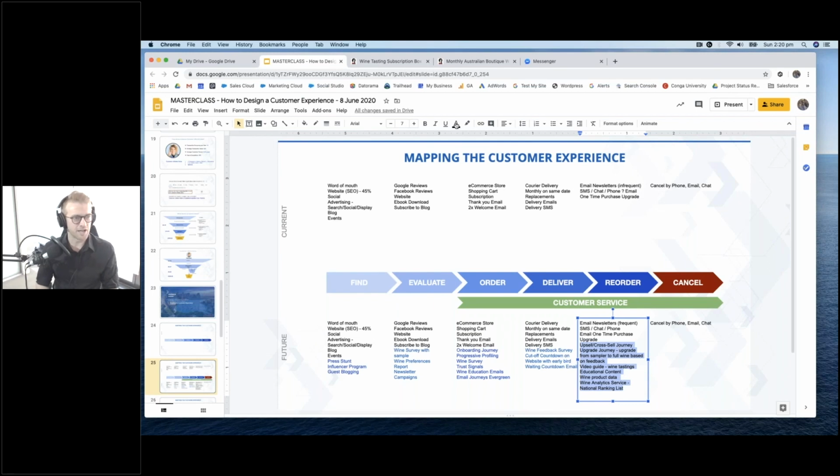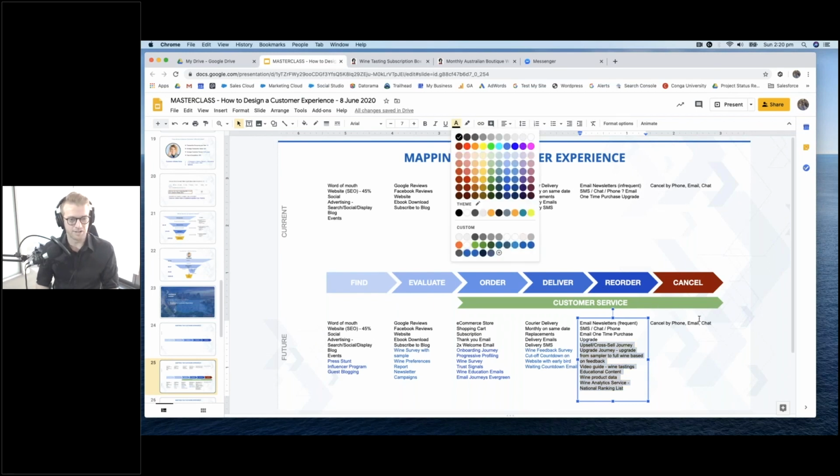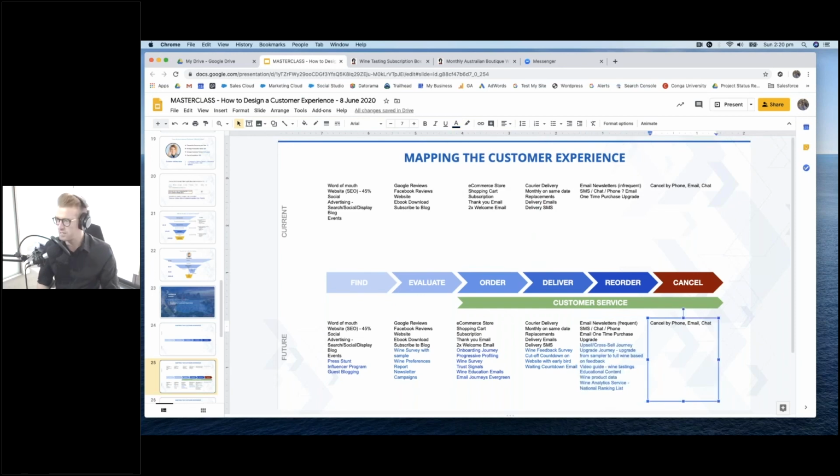Okay, let's change this color. All right, and then finally, cancel. So yes, you should be able to do those. You should also probably be able to skip a month or pause. And I should definitely be able to self-service the pause or cancellation, either by web or bot, or form. Yeah, the same as web.